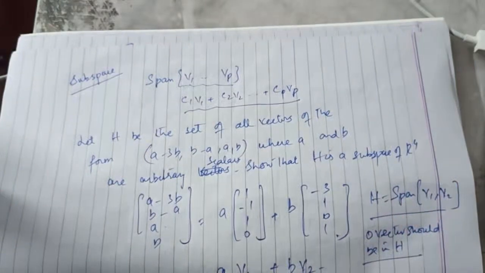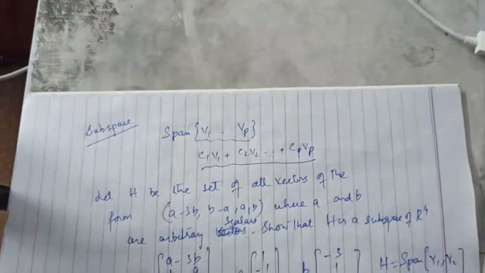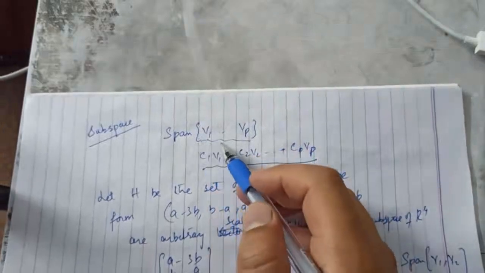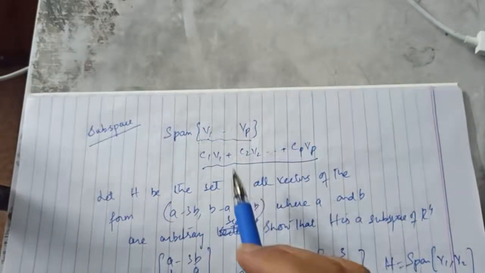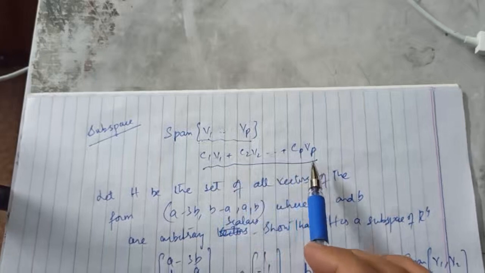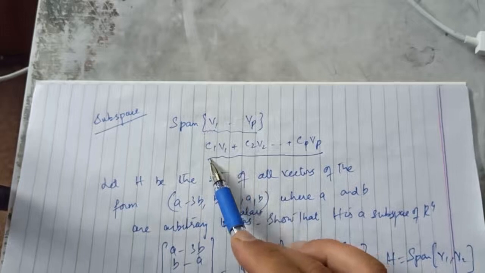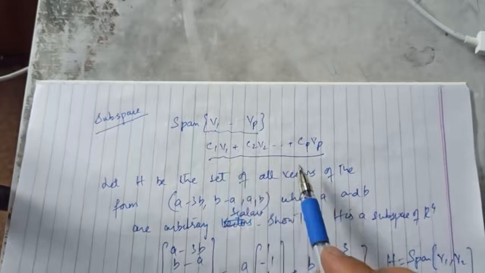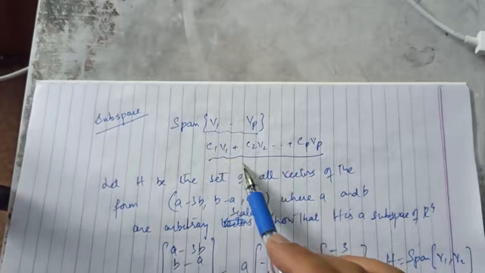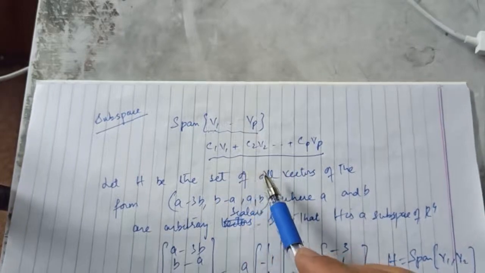As we have seen earlier, the most common way of defining a subspace is by span, as we discussed in the previous lecture as well. So we can simply define a subspace by the span of vectors v1 to vp. The set of all possible linear combinations of these vectors will form a subspace. It means it will follow the first axiom, right? If all the c's are 0, it means the zero vector is in it, and similarly the addition of vectors will also be in that subspace, and so on and so forth, right?